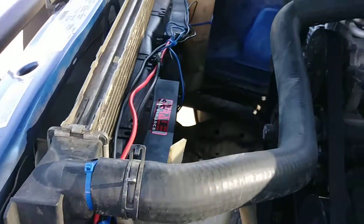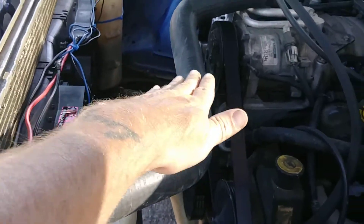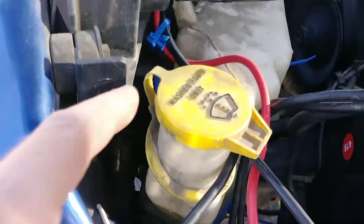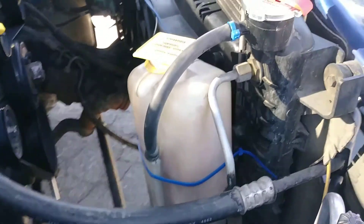My overflow water bottles here — they used to attach to the old shroud that came way out over here, almost to the engine. So I just got these things zip-tied up for now until I can find some other way to hold them up so it doesn't look so hillbilly.